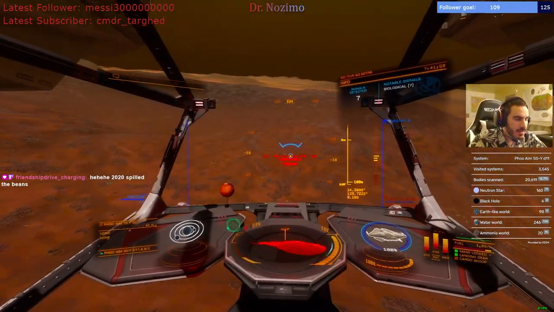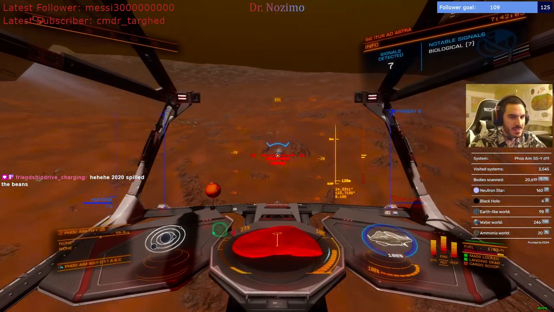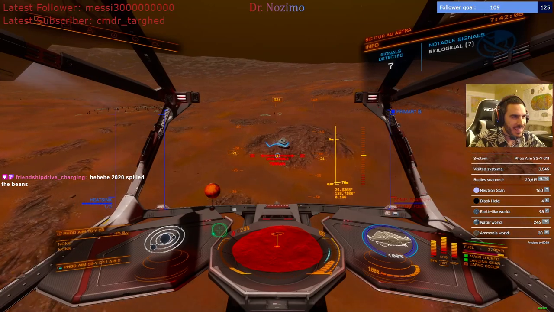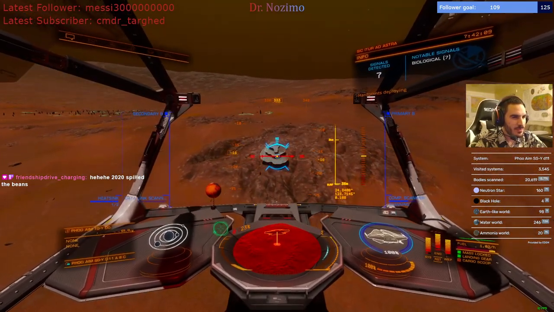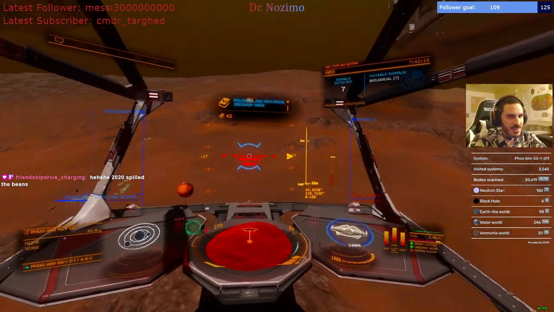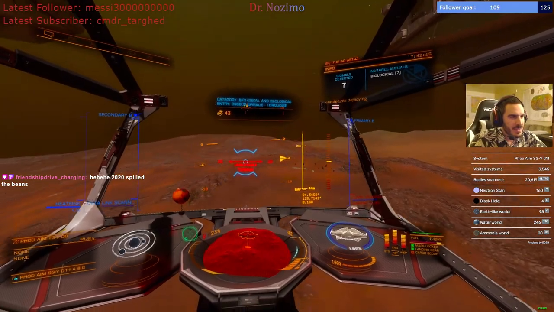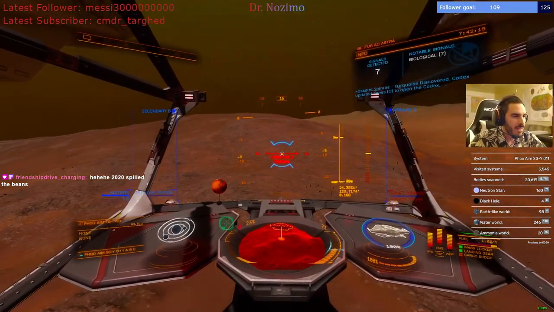I think that is the Osseous. It is the Osseous. Yeah. Osseous spiralis scan. Base value 2,404,700. Minimum sample distance 800 meters.